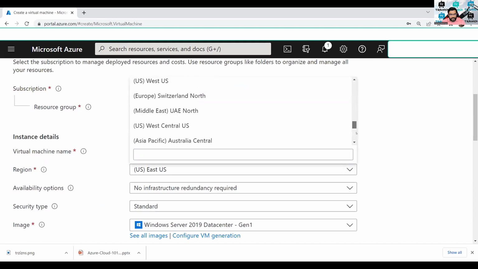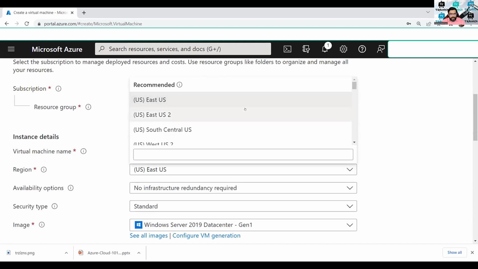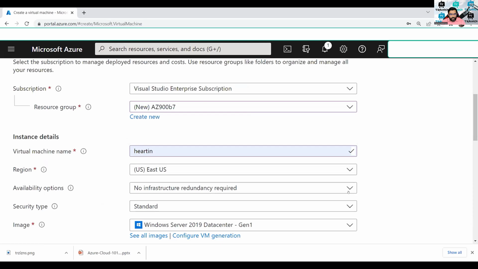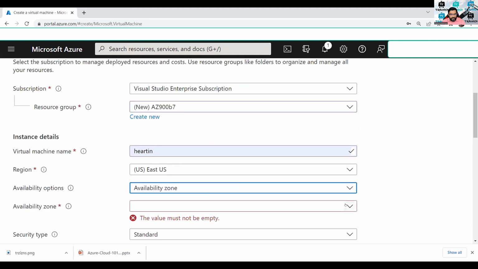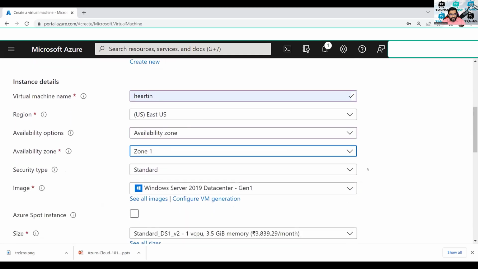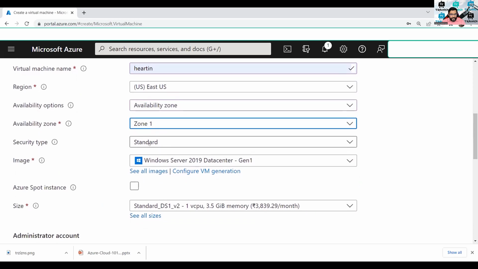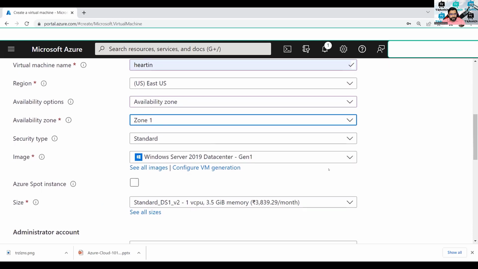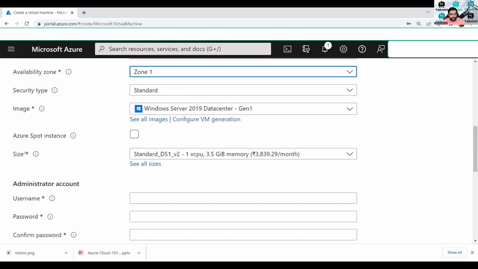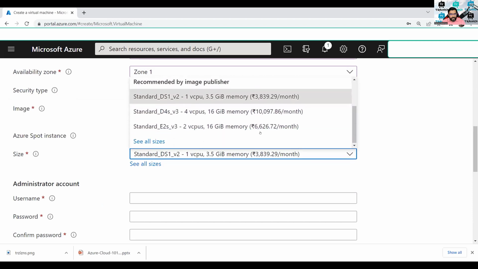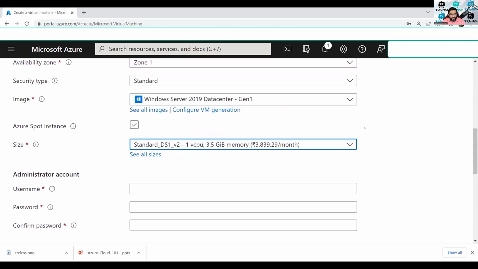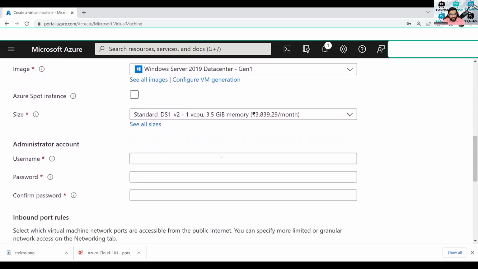You have a recommended region and you have other regions. With the recommended region, you get all of your availability options. You can select that, and then the security type you can select, and then you can select what image you want. Then you can select a size for your virtual machine. You can select based on your need, and as you can see, the cost is different for each of them. And then give a username.